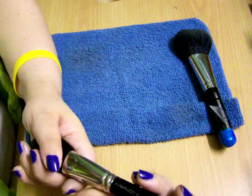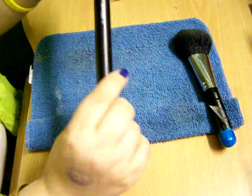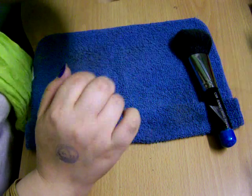Hopefully that was helpful. I know, and see, look at my numbers coming off, and that sucks because I used the top coat on this so that it wouldn't come off, but whatever. If you have any other recommendations on how to get your MAC numbers not to come off, let me know.